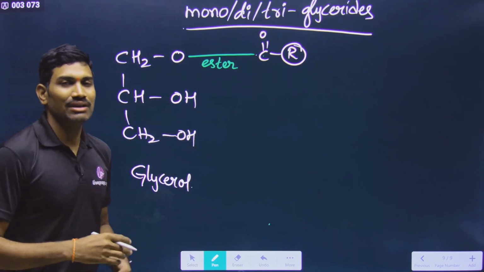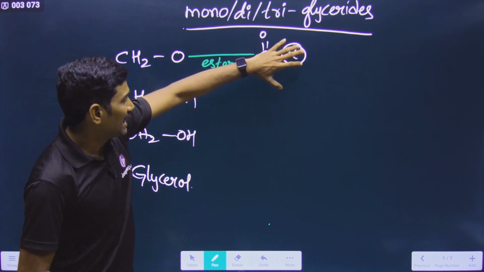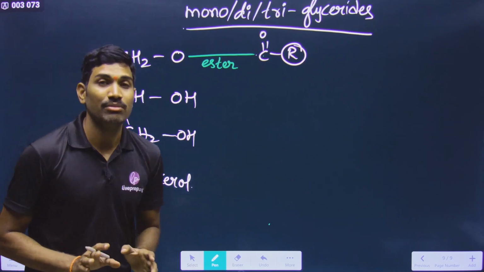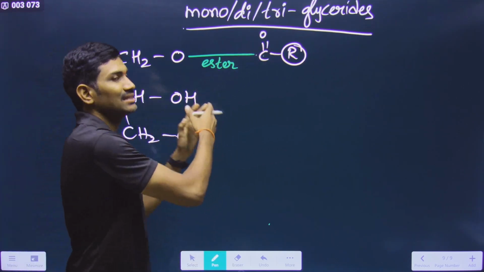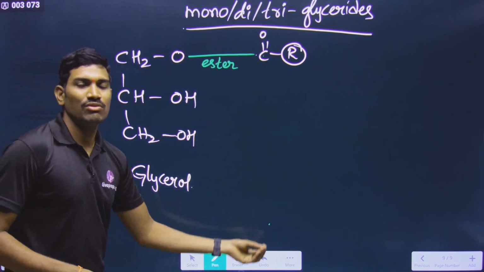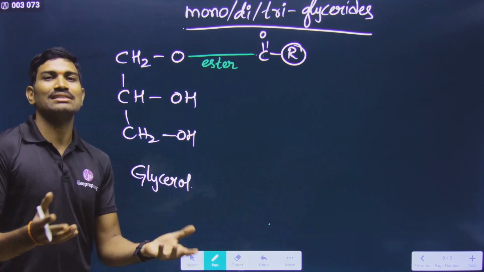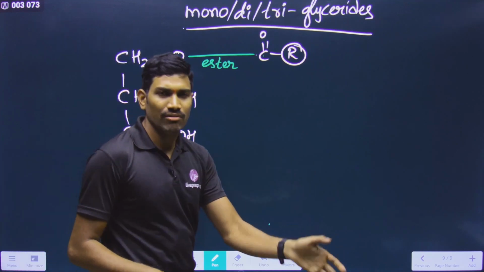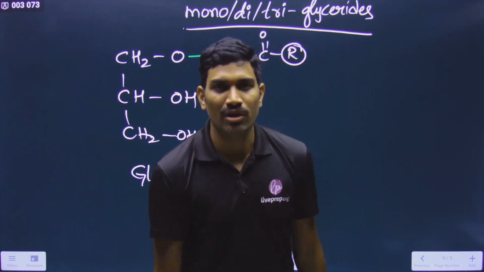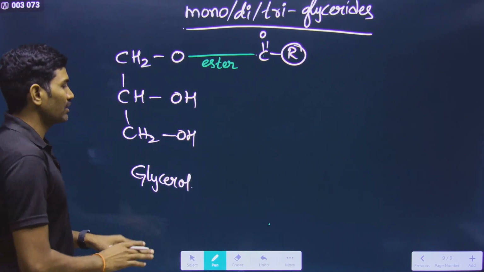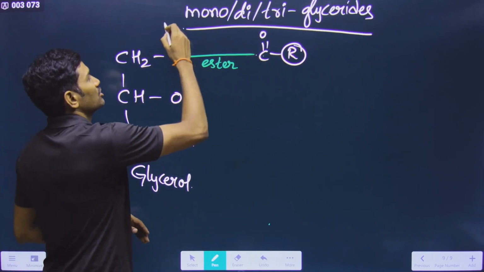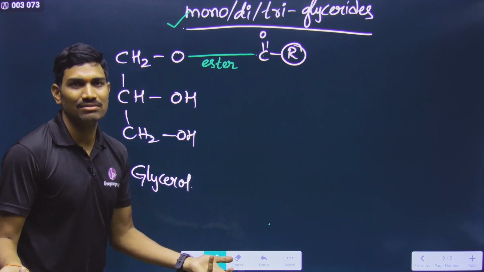So that is the reason why we say that a fatty acid ester of glycerol is called a lipid, because the bond between fatty acid and glycerol is an ester bond. So in this way, fatty acid esters of glycerol are called lipids. Not only that, an individual fatty acid is also considered a simple form of the lipids. And now what is the name of this one? Glycerol with one fatty acid is called monoglyceride.